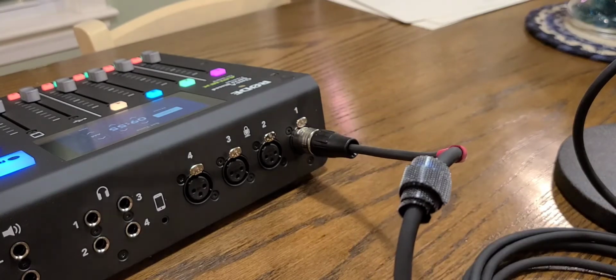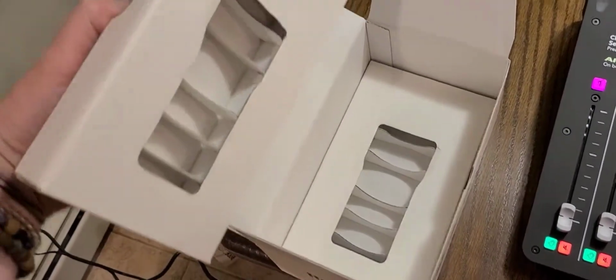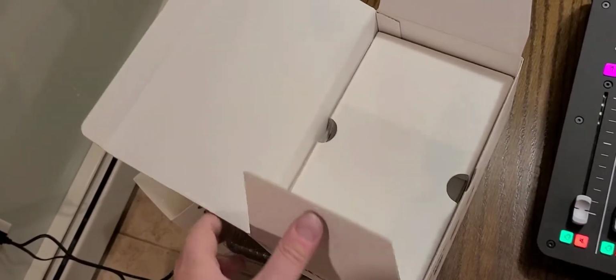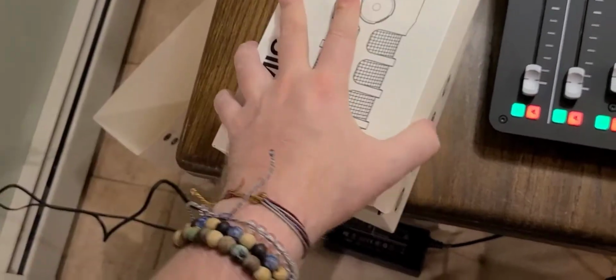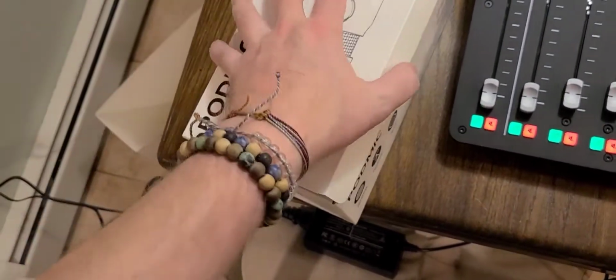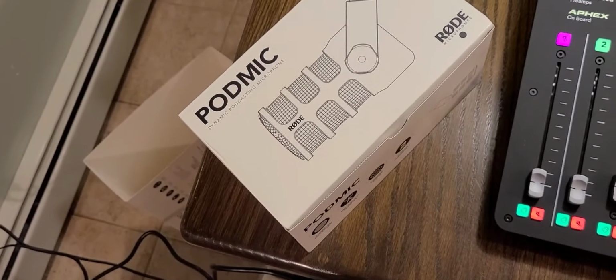Also, side note, if you have space to keep this, you want to keep these boxes because this is great for transport. So this will protect the mics if you're going on a trip, if you're going to a remote destination, and you're going to travel with those. You're going to want to have these cases because they're nice cardboard, really strong, and the protective cardboard sleeves that are inside there will isolate the mic away from vibration. So I would keep these boxes if you can.